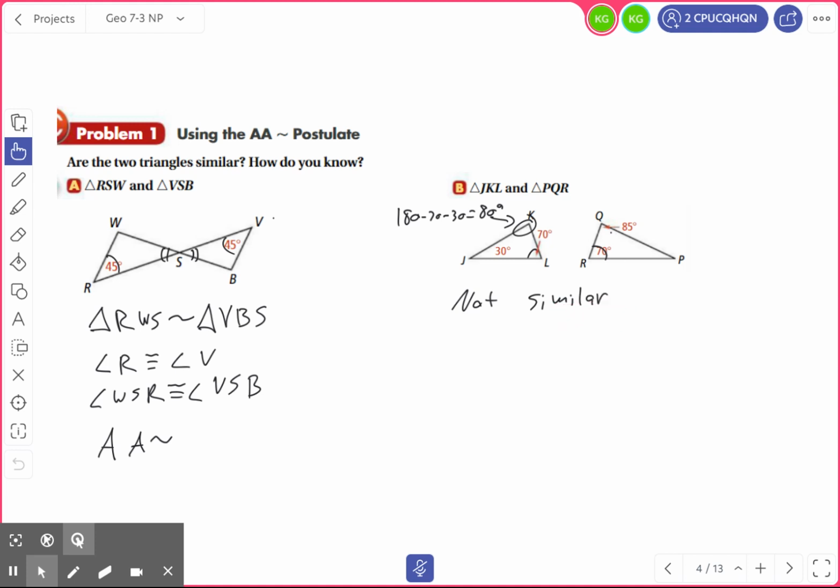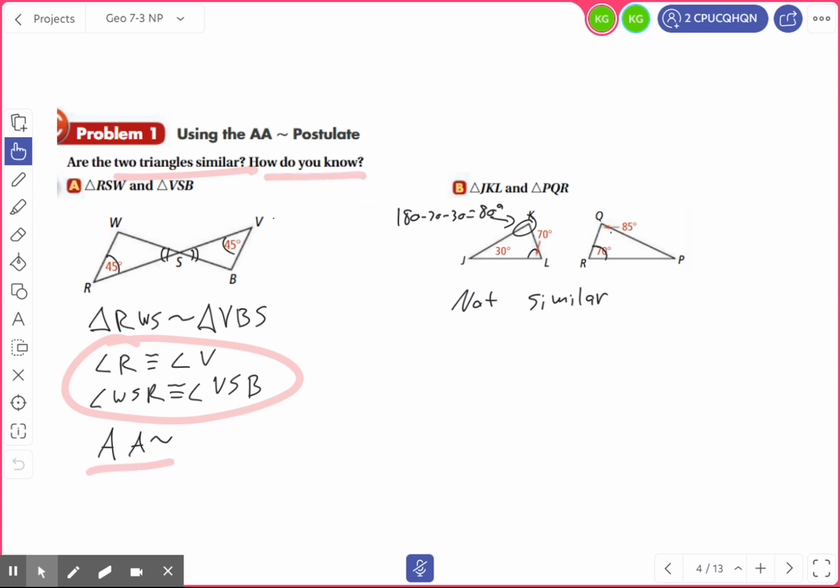All right. On the next slide, there's a draw-it coming up, and you'll have a couple problems similar to this to try for yourself. So go ahead and give those a shot. See if you can write the similarity statement and the reason. I think that technically this part is extra, but good practice. All this asked us to do is, are they similar, which I wrote, and how do you know, which is this. All right, so give those a shot. See if you can tell if they're similar and why, and I'll see you in the next video.